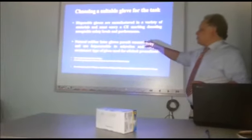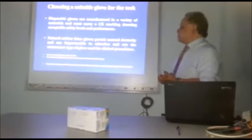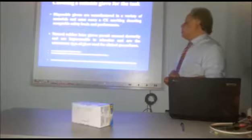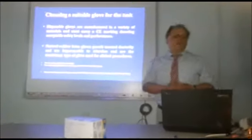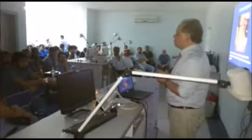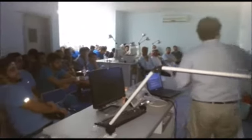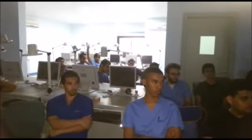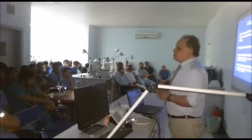Natural rubber latex gloves permit, as I mentioned before, manual dexterity, and they are impermeable to microbes. They are a common type of glove used in clinics. To protect the face and body from splashes of blood and saliva, goggles or face shields should be worn during all types of dental treatment. Choosing goggles or a face shield will give us an advantage.